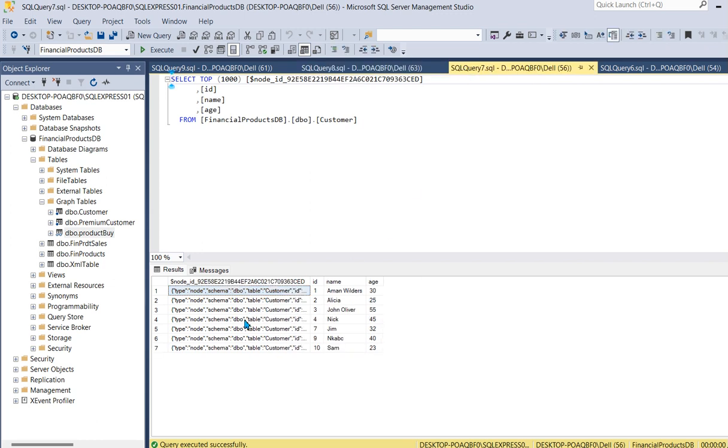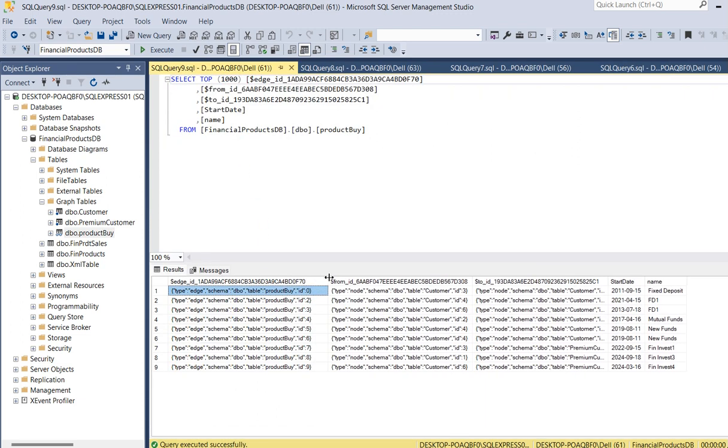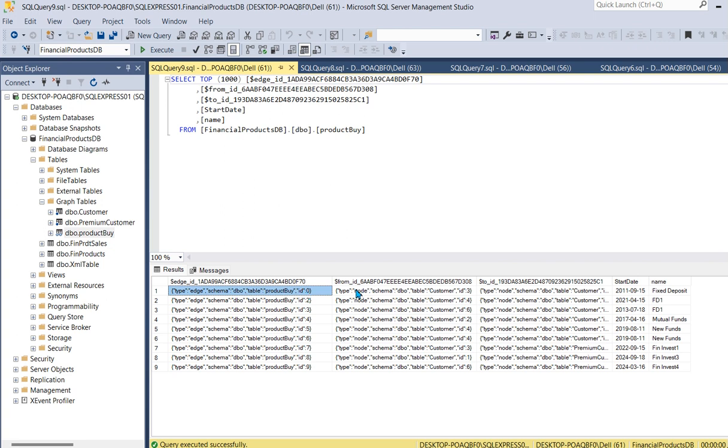And this one is also a table of type node, and this column node underscore ID is automatically created when we insert the data in the table. These values and this field will be auto generated within our node table. And if we look at the edge table, which is a relationship between two graphs, we have three columns: edge ID, from ID, and to ID. From ID and to ID are related to node, and edge ID is auto generated, indicating that it's an edge table.